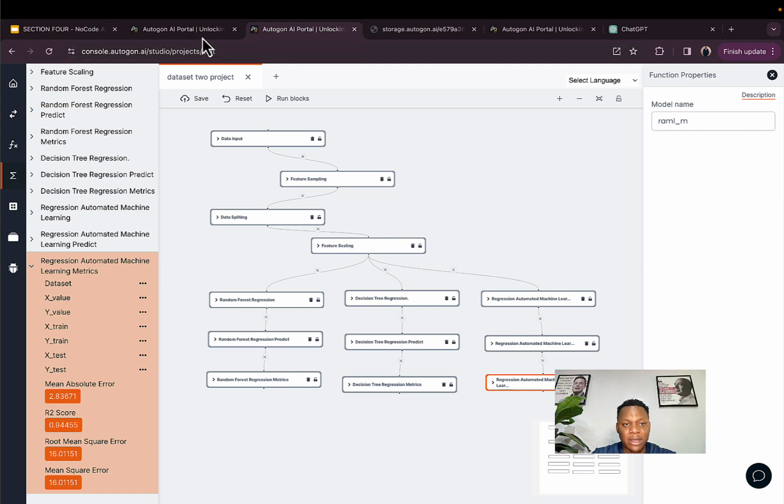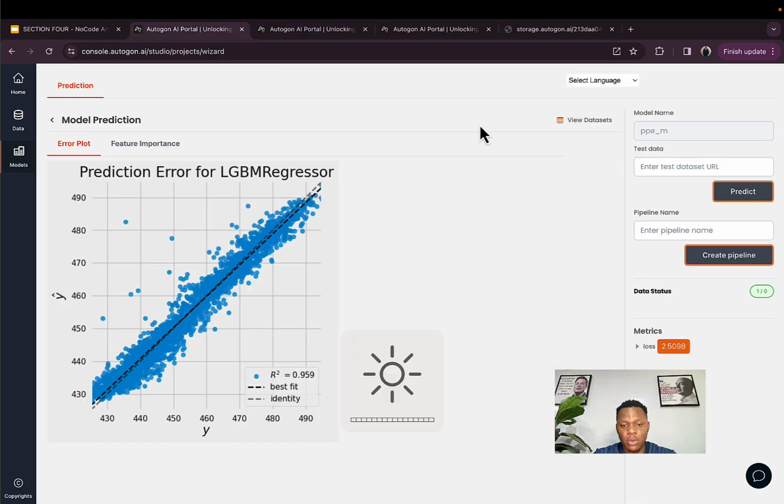So we'll create a pipeline from the Studio Wizard environment. This is the Studio Wizard environment, and this is where we'll create our pipeline. We can specify the name of the pipeline, and this is for dataset 2 underscore pipeline.